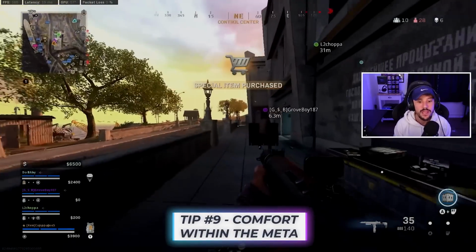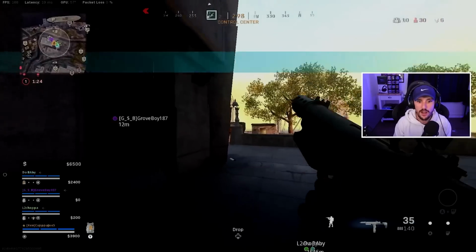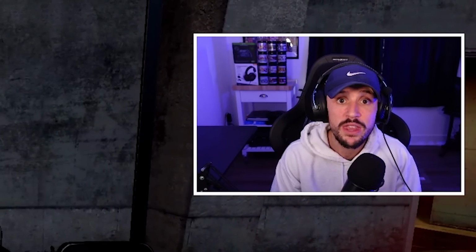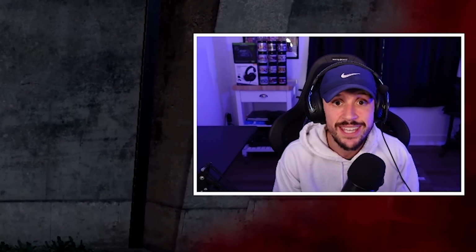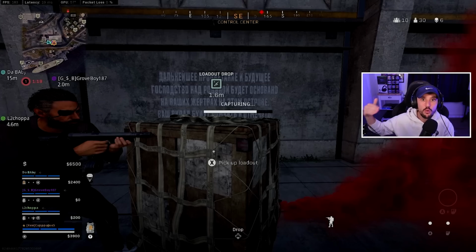When it comes to loadout, it is comfort within the meta. I know some people are like, comfort over meta. And hey, go ahead and try to do it, but it's not going to work. Comfort within the meta. If you are using an LC10, you are going to lose a gunfight to a Vanguard PPSH. So it's comfort within the meta.